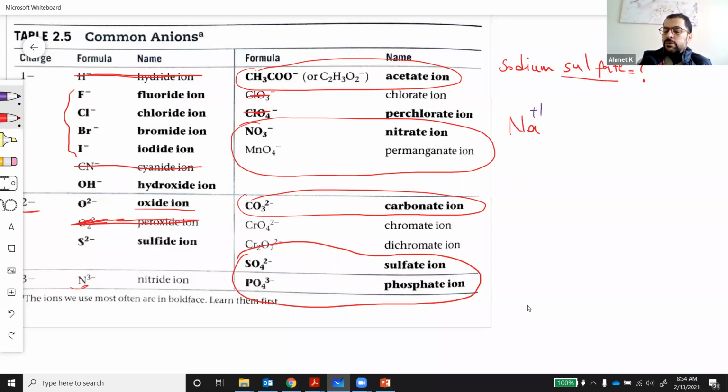And you're going to find the sulfate. What's the symbol of sulfate? You're coming here, and this is SO4. And you need to be careful with the charges too. You need to bring the charges with it. So what's the charge? It's -2 here. So you're going to write SO4.